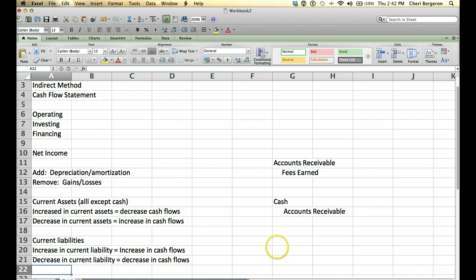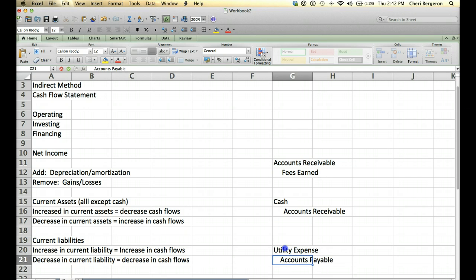All right, again, let's look at a journal entry to see why this works. If you have an increase in accounts payable, then you probably had some sort of an expense and some sort of an accounts payable. So here we're working off of the increase in current liability. Accounts payable went up. Let's look at the income statement effect. This would have decreased my net income because utility expense would have decreased my net income. However, there was no cash outflow, so we need to add back to cash for this one.